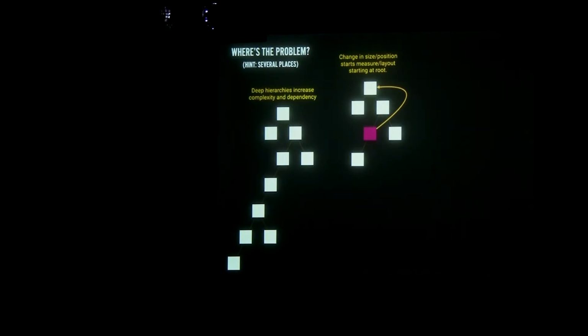and it goes up and up and up all the way to the root of the tree. So what happens is that any kind of change at some point in your hierarchy, whenever something happens, then all these calls, everything has to be invalidated all the way up to the root. And that will just basically continue to call measure and layout again. And like I said, that's when you start running into performance problems.